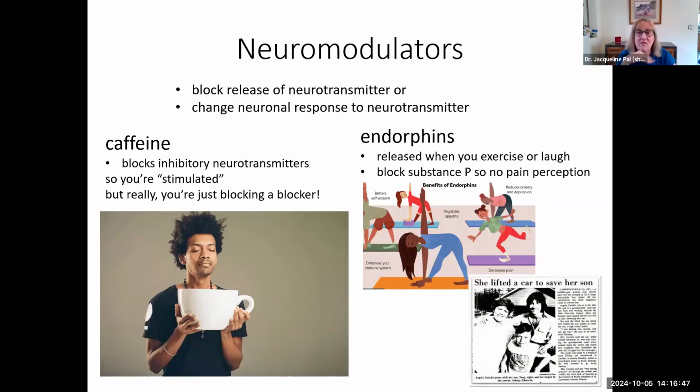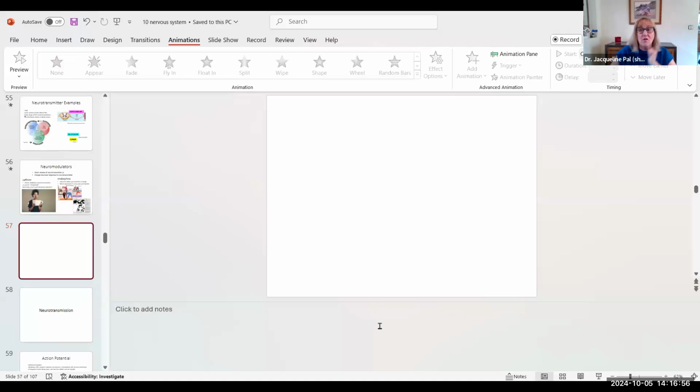And so hopefully you didn't find this part very complicated, because we're done with this section, and I'll see you when we come back, and we're going to talk about neurotransmission when we return.